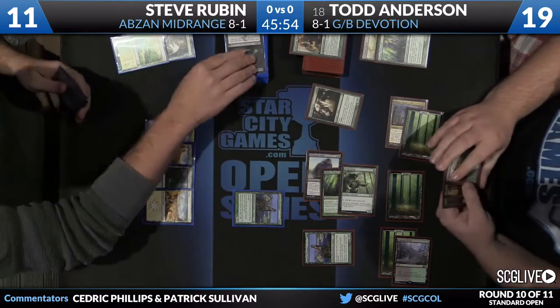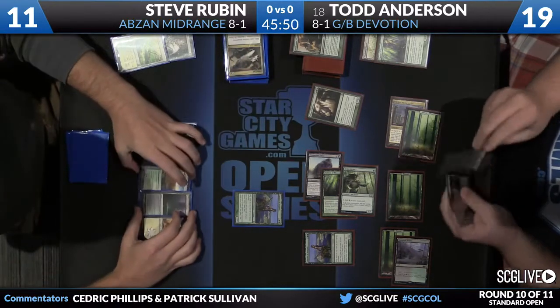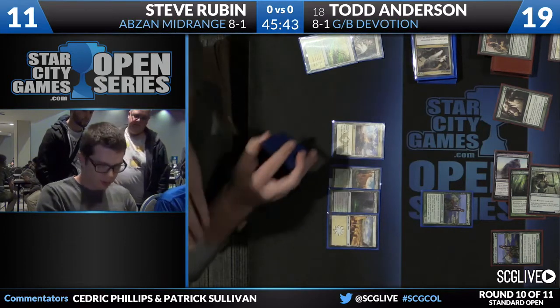Copy of Murderous Cut. That will be his draw for the turn. So that's added to the grip. Top card, a copy of Utter End. So some removal spells being found here. You can see Steve a little bit frustrated, though. Not a great draw this game. Todd's draw has been very good.